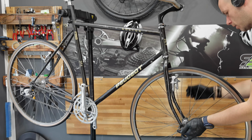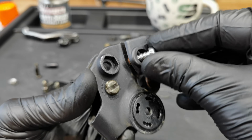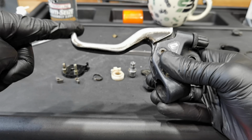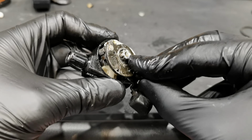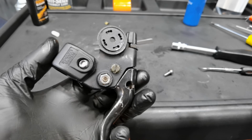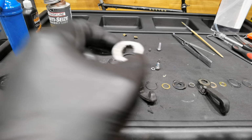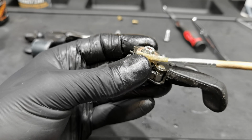Alright, we've got the handlebars, so it's time to build the cockpit. For that we need the shifters. Both the left and the right shifter were jammed, not really working, so I did a full rebuild of those, and the detailed video will follow the one you're just watching. There are many parts in each shifter, but if you do it step by step with me, it's not going to be really hard. By the way, the right one is completely different than the left one, so knowing how to reassemble the left one is not enough in order to do the other one.